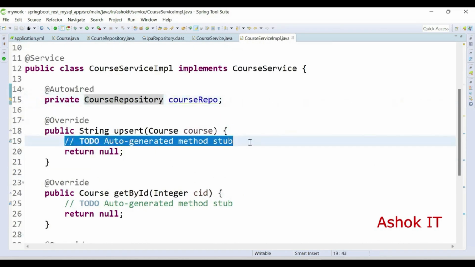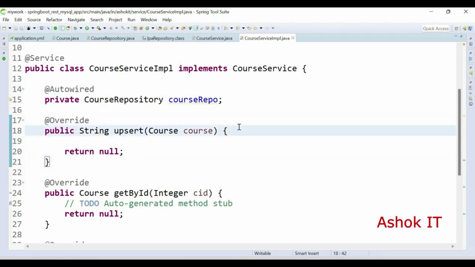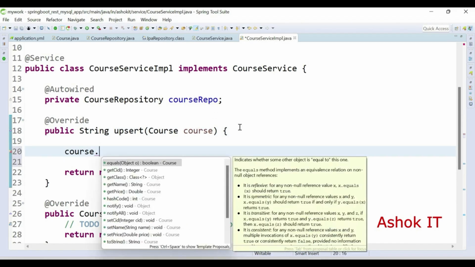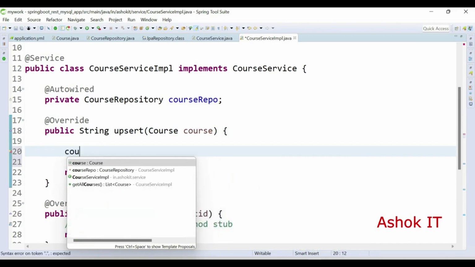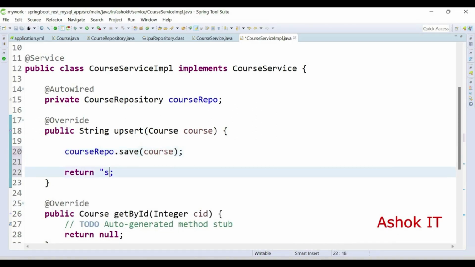Good. Now the upsert method. How are we going to perform this upsert operation, insertion plus update? You don't need to do anything. Just call repository.save and pass the course object. Here I'm going to return success. Good.